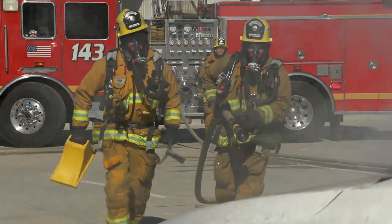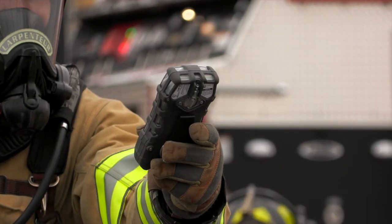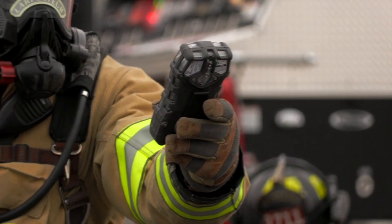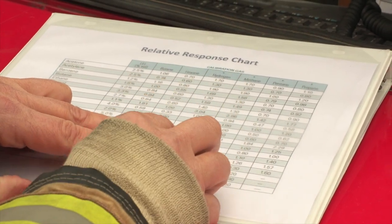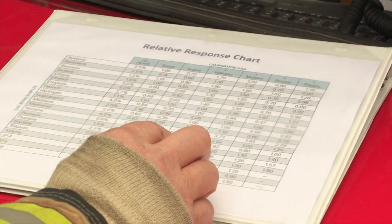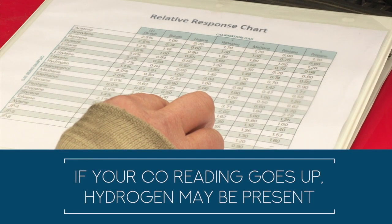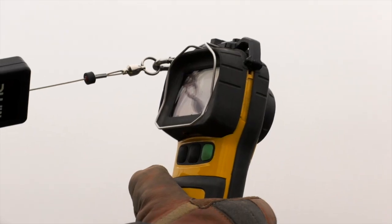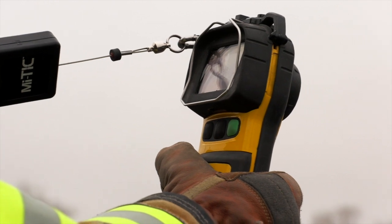As with other alternative fuel vehicles, an approach at a 45 degree angle is recommended. Because hydrogen is odorless, utilize a combustible gas meter to aid in detecting any leaks. Be sure to use the relative response chart for your meter to get an accurate reading on hydrogen levels. Also consider that carbon monoxide sensors have a cross sensitivity to hydrogen — if your CO reading goes up in an area unlikely to have CO, hydrogen may be present. Additionally, a thermal imaging camera can be useful in detecting any pure hydrogen fires.